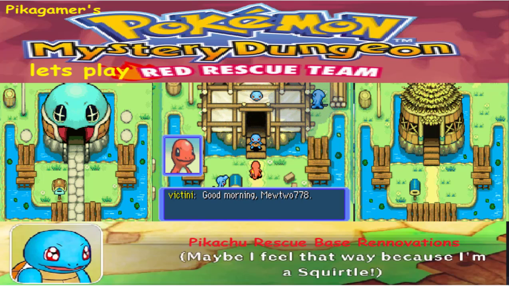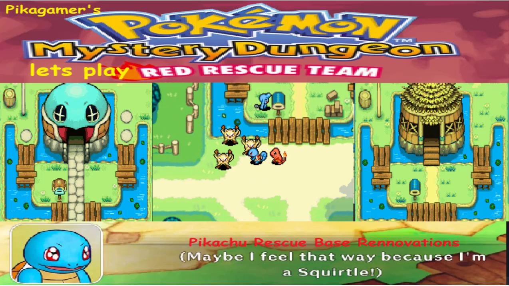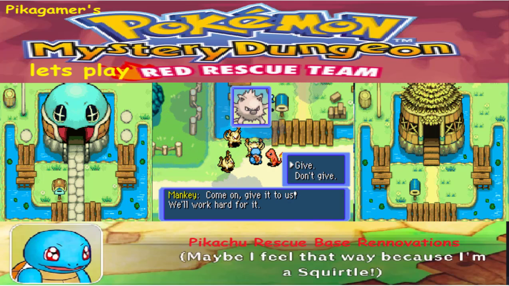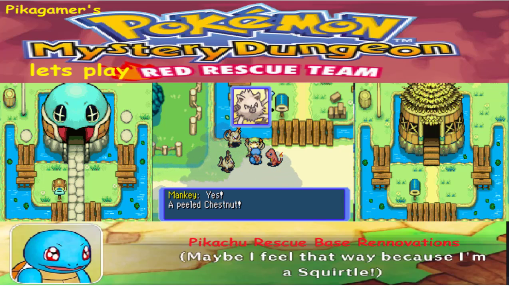Good morning, Mewtwo 7778. Got a chestnut for you guys. Oh, a chestnut. I want a peeled chestnut. Come on, give it to us. We'll work hard for it. Mewtwo 778 peeled the spiny shell and handed the peeled chestnut over. Yes, a peeled chestnut!